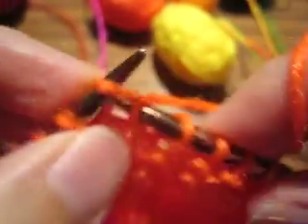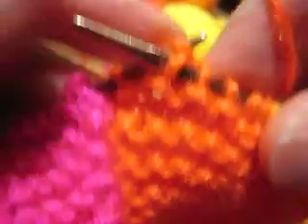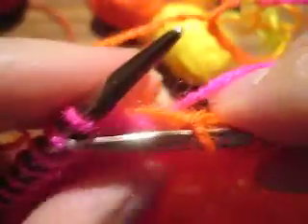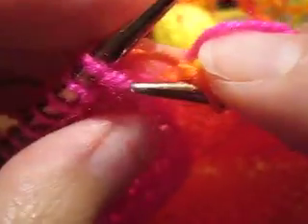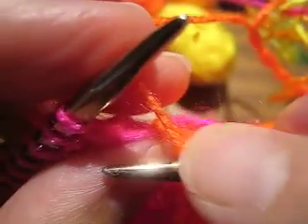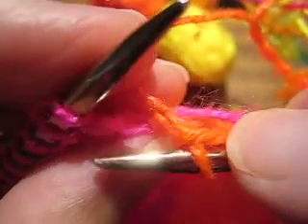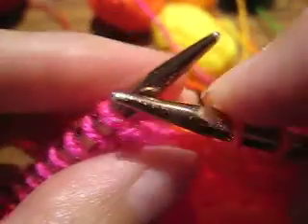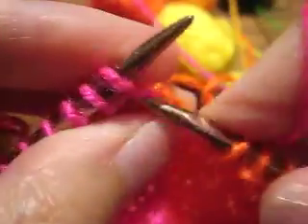Those of you who don't like tangles may have realized that, yes, there is a little bit of chaos going on. So what's happening is I'm twisting the yarns together at every color change. In intarsia, people talk about an intarsia twist. It's more of a cross than a twist — it's not a full 360 degrees of twist, it's just a little cross. But without it, your fabric doesn't hold together.